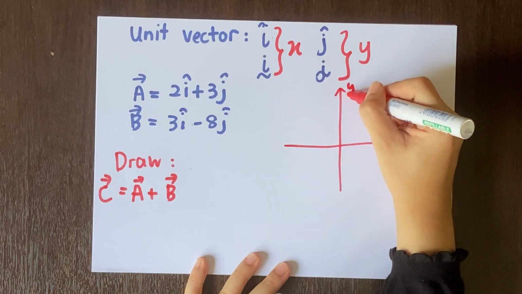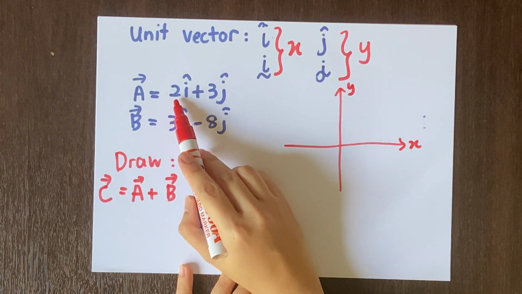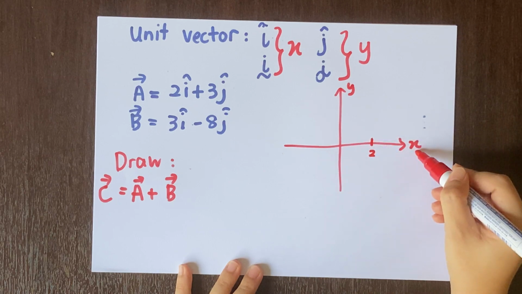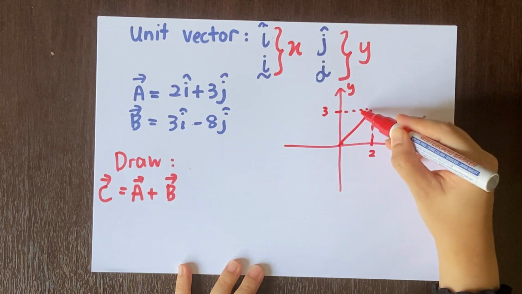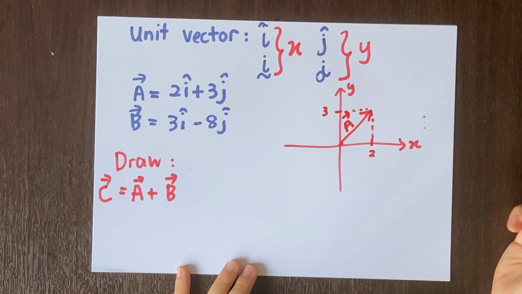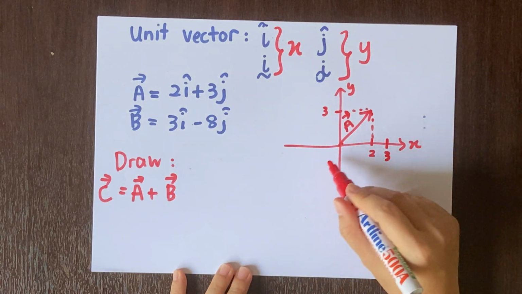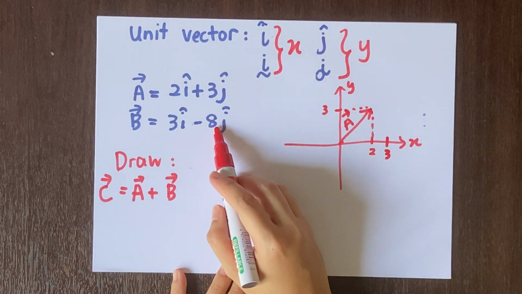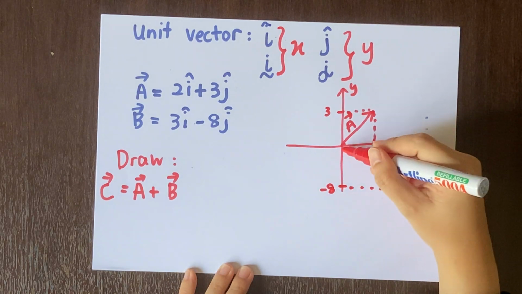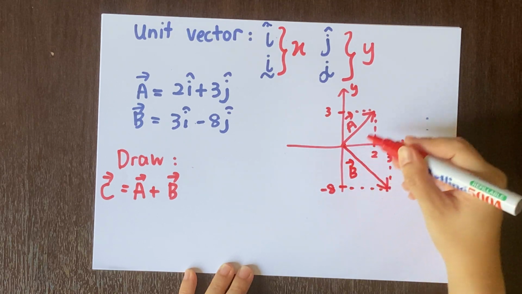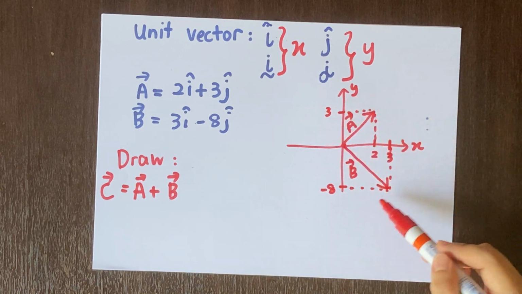So here is the x-axis, here is the y-axis. So 2i plus 3j. So vector A position is at 2i, means 2 at x, 3j, so 3 at y. So here will be your vector A, the original vector. Vector B should be 3i minus 8j, so 3 at x because positive, so at right, first quadrant, minus 8j, so negative 8 at y is here, so here will be your vector B. Please put the arrow like this and like this, to show the direction of the vectors, okay? This is the original vectors.